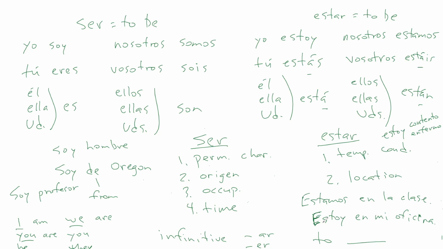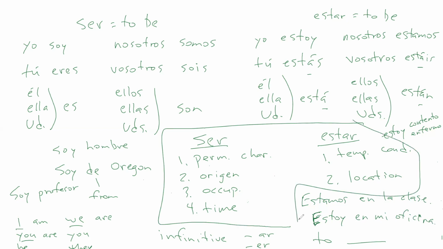All right, great. That's our explanation on how to conjugate ser and estar with a little bit about the uses of ser and estar. And we'll practice those a lot as we go. So in the beginning, they're a little confusing for English speakers, but then you get the hang of them. And again, the important thing to remember is the infinitive is the form of the verb before we've conjugated it. And we'll talk about that a lot more, and we'll get to some regular verbs next.